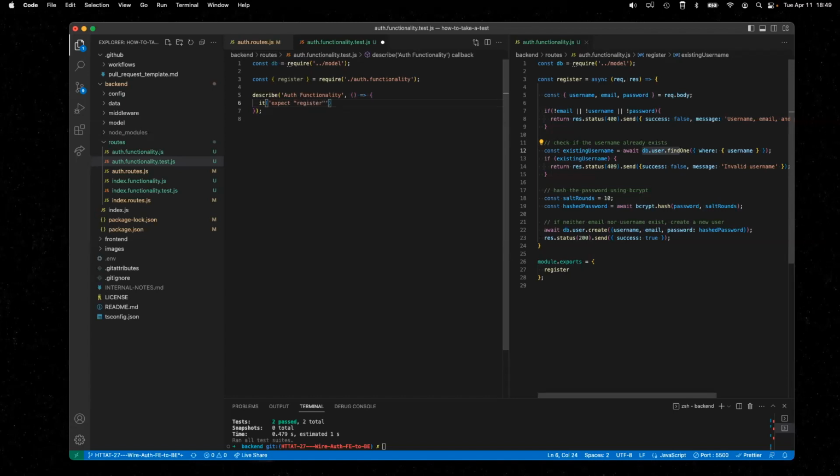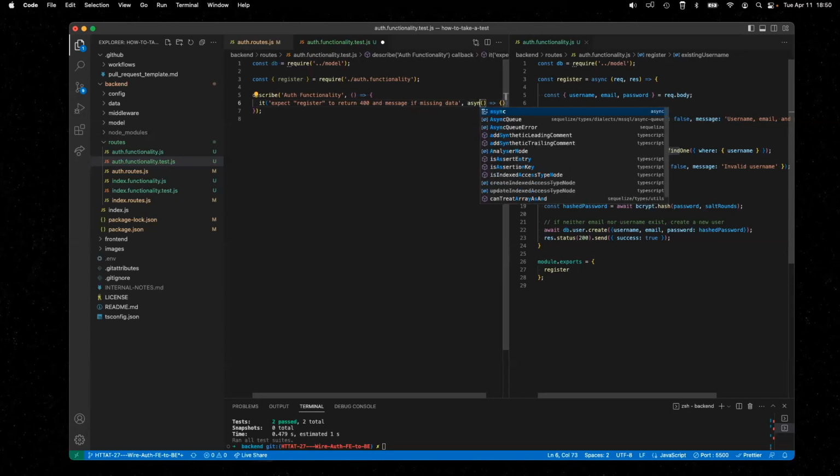But we expect register. So we do our first negative test, to return 400, message if missing data, right? And this one, we may not actually have to do a whole lot in terms of the DB.